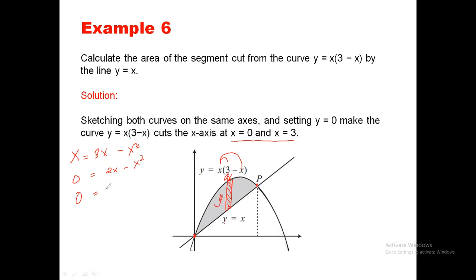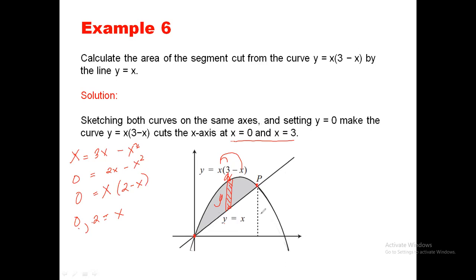So if I factor, I will have x and I will have 2 minus x. So in this case, class, this particular point of intersection is 0. Your x will be 0 and x equal to 2. If you equate this 2 minus x to 0, your x is equal to 2. If x is equated to 0, it would be 0.